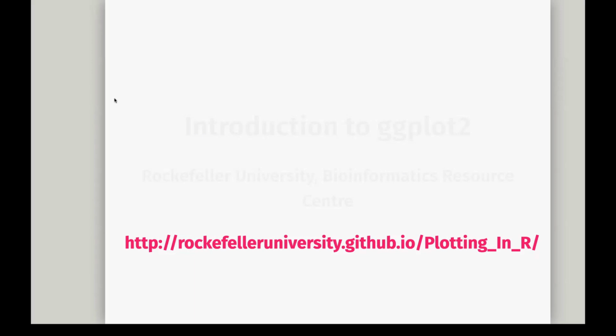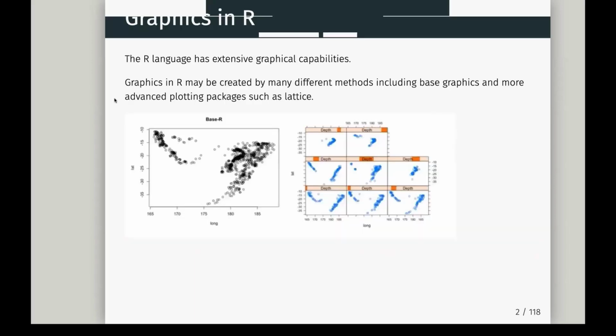So somewhere very pale here, we have introduction to ggplot. This is our second session in plotting in R. Hopefully we know now R has extensive graphic capabilities. Like I said before, we have two major methods of doing this: base graphics, and then grid graphics like Lattice and ggplot2. The difference in concept is that base graphics is pen and paper. We are writing to the plot and overplotting as we go along, and if we want to change something, we probably have to start again. It's okay, base graphics is very fast.